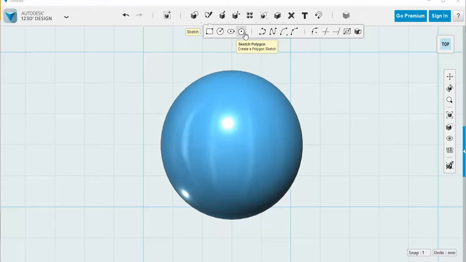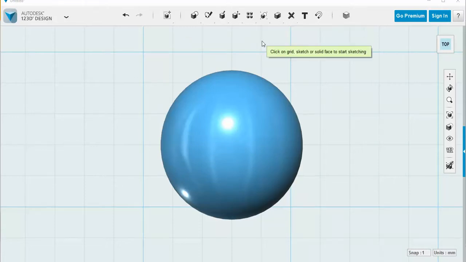We do want to go into the sketch menu and scroll over, it's going to be the 5th option, scroll over to Polyline and go ahead and click on it. The reason it's called Polyline is because you define the endpoints by clicking, and so it makes many lines at once.